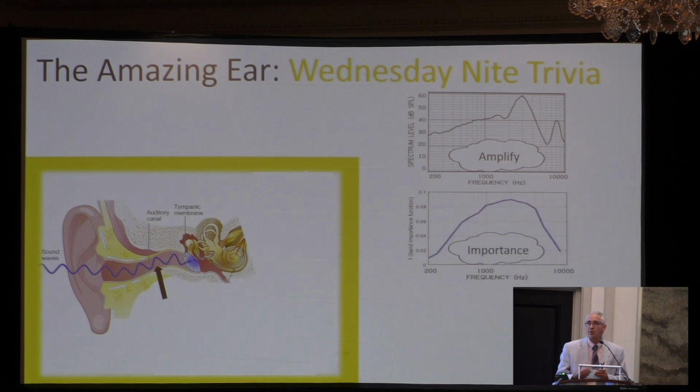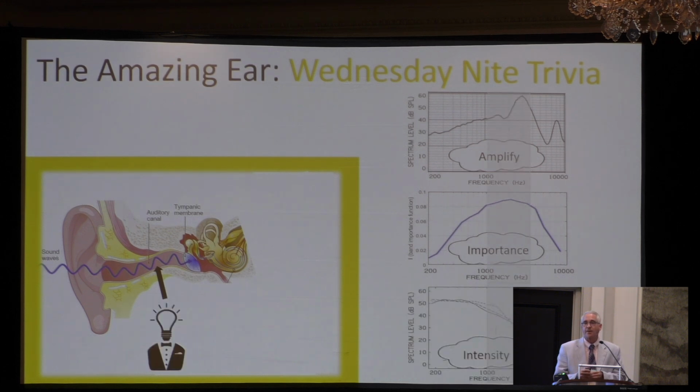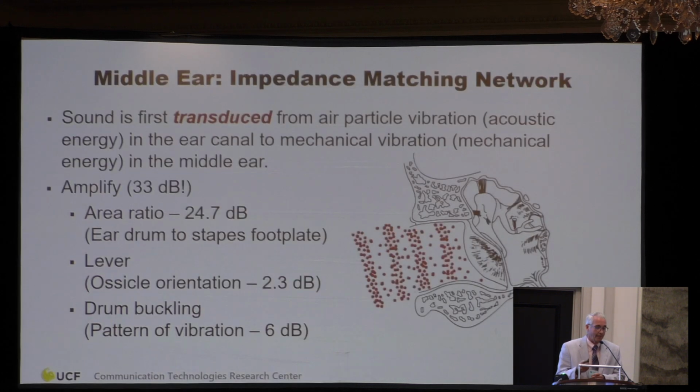If you go to the Speech Intelligibility Index or the Articulation Index, they have band importance functions. And that tells us what frequencies of speech are most important for understanding. It looks like the most important speech frequencies overlap with where the ear canal amplifies the most. And the system helps even further because that's also where the intensity of speech starts to drop off the most, and where we actually need a little amplification in order to get the clarity of speech that we want to have.